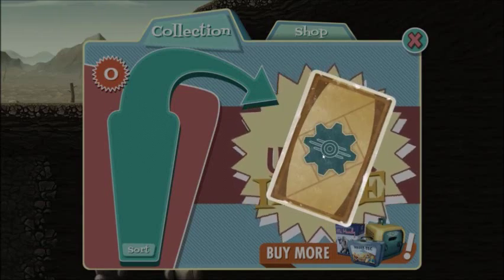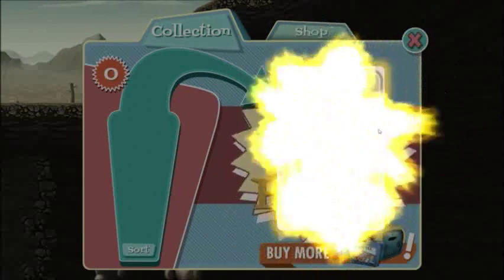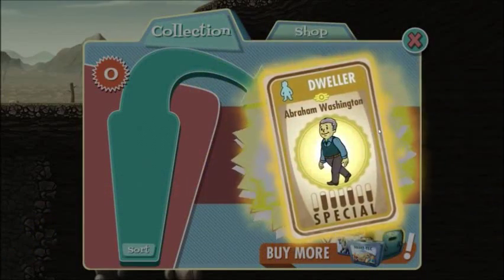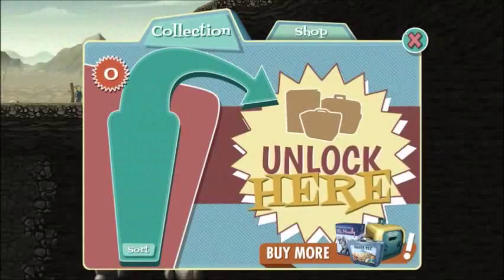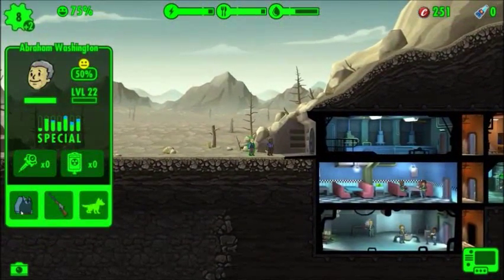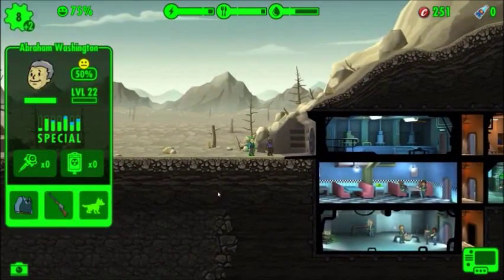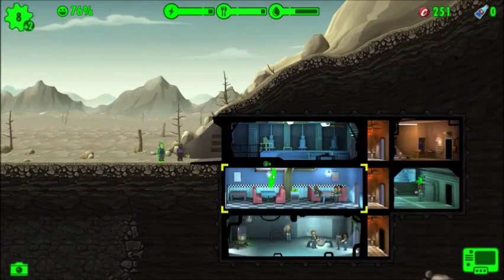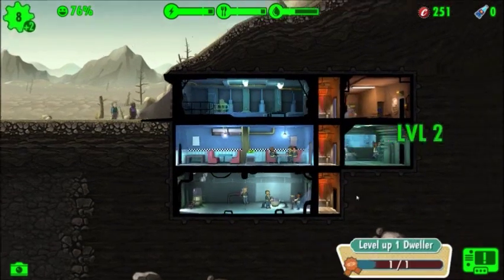It could just be 500 caps, or it could be a Gatling laser gun. Who knows? It's a legendary! Oh, it's a dweller. Okay. Not bad. Not bad. I mean, we get a free dweller with amazing stats. What are you wearing? I can't even look at it. You have amazing stats. Where would you like to be? None of the voices I actually have.